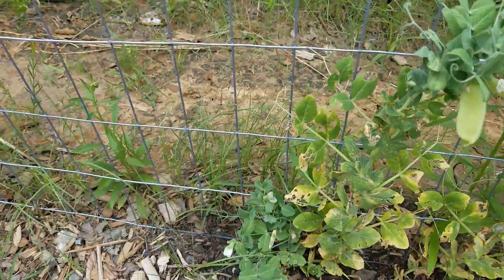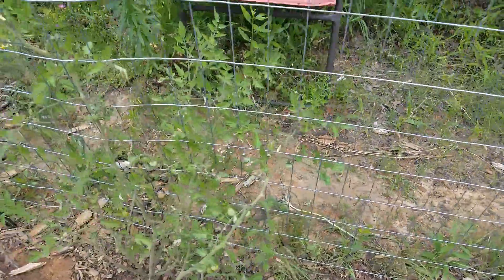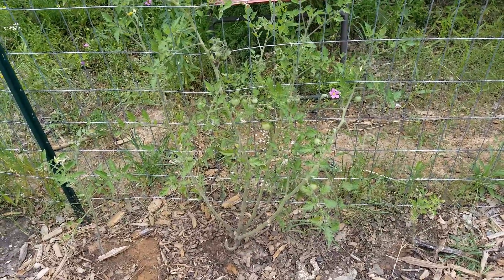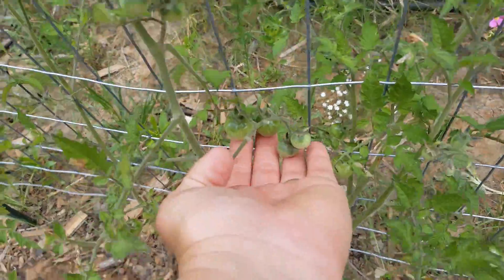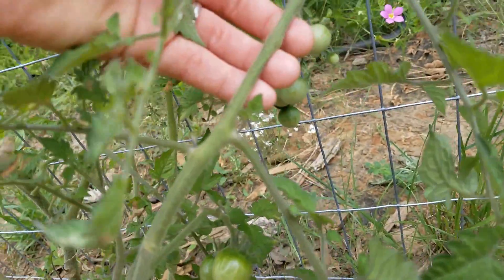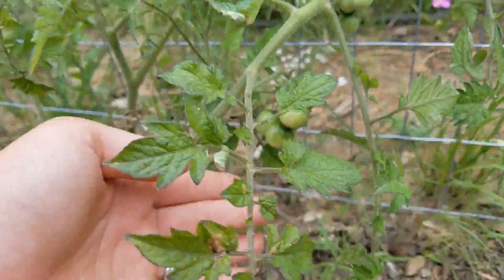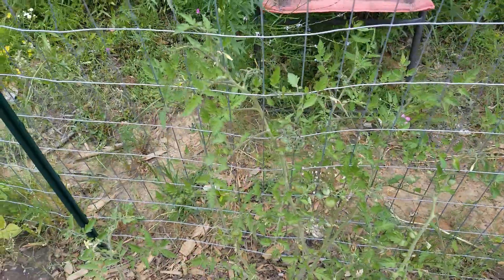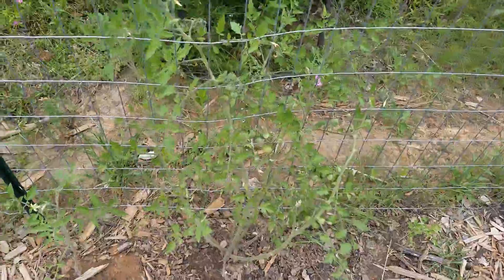They're coming along — these are probably going to die off pretty soon, you can tell by the bottoms, but I might get one more harvest off of them before they do. Here is the sweetie cherry tomato plant — this is the one I was pulling ripe ones off of. It's getting pretty big, way bigger compared to the rest of mine, and we've got a ton of green ones on here too. I did not prune the suckers on this one like I did all my others, so I've got so many different stalks and tons of fruit setting, which is fine except it's all taking forever to get ripe.